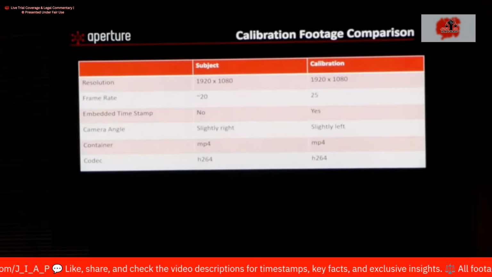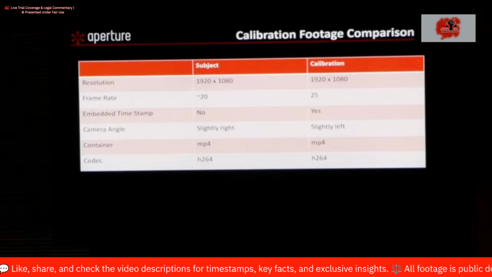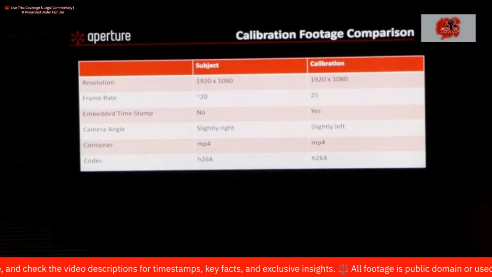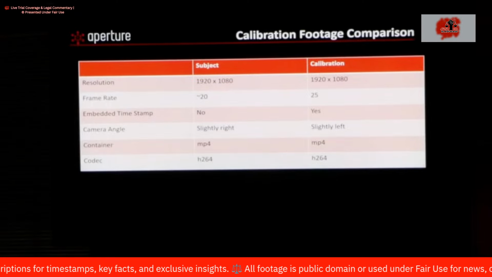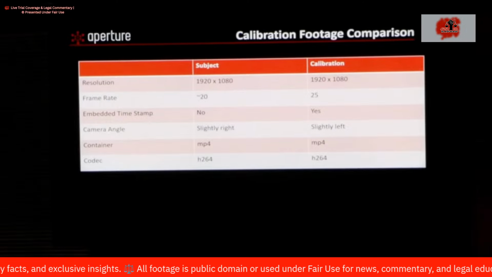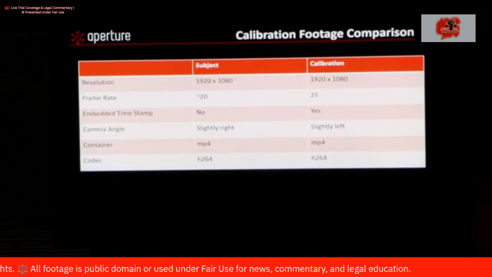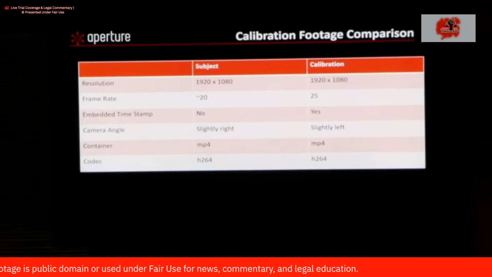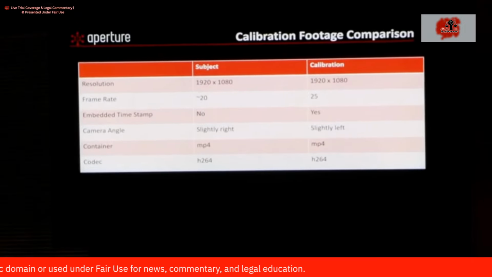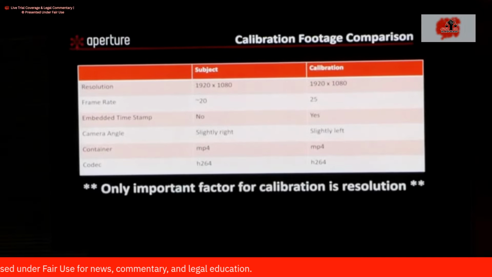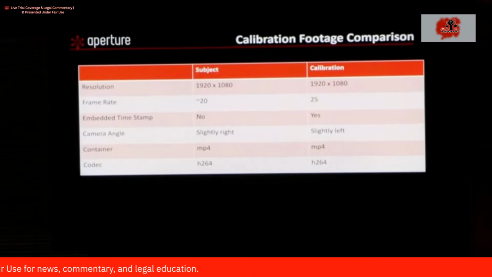So here's the subject video. We have the correct resolution. There's a new camera. It's going slightly faster frame rate. That just means we have different times between frames on the new camera, but we're simply using it for calibration to the old camera. It's the same container for the MP4, and it's using the same video codec. A video codec is how the computer encodes the video. What slide number, please? Oh, yes, thank you, Your Honor. Slide 79.